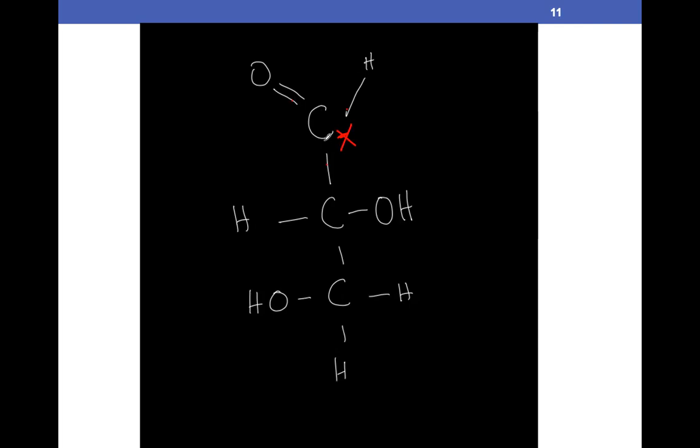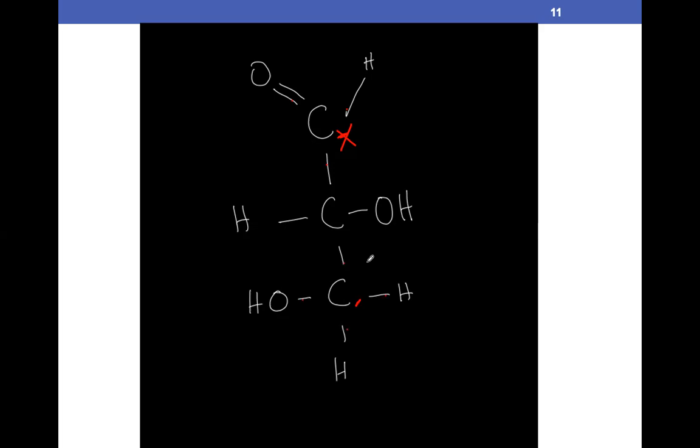Let's go to the bottom one, okay? Let's go over here. Let's see, I have C, this carbon. Is it attached? So remember, I have two criteria, okay? So don't jump. I have two criteria. One of them is that it has to be attached to four groups. Is this attached to four groups? Yes, it is attached to four groups. One, two, three, four.